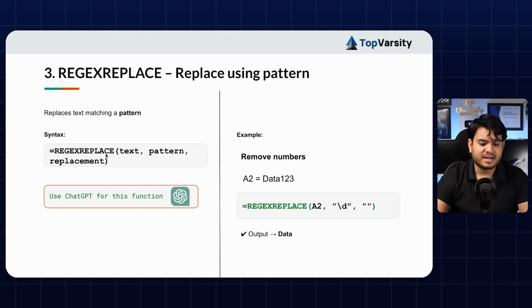Here you need to select regex replace. Here text will be there. You need to select the text; for example, in the last example we selected the Gmail. Then comma, pattern, and then whatever you need to put into the replacement. For example, remove the numbers. So here we have selected data 123, which is A2. We have selected comma. For removing, we use the pattern that we will ask ChatGPT for, and we need to replace with nothing. We just need to remove. That's why we are replacing it with an empty string. And you will get the answer: data 123 will be gone.